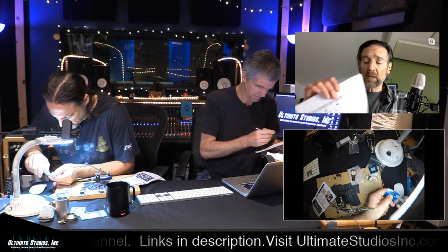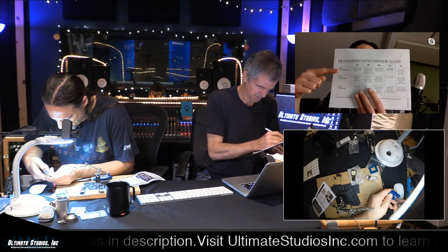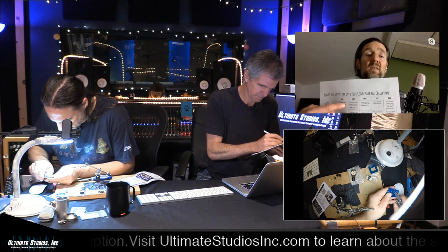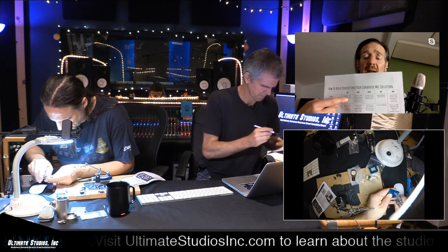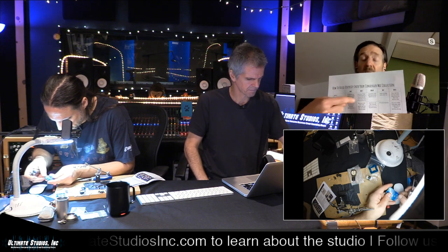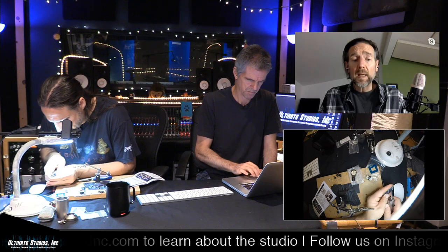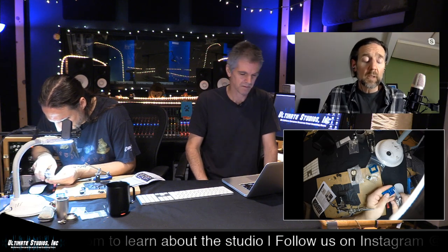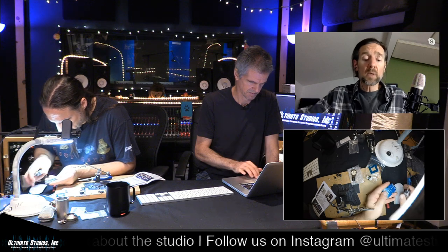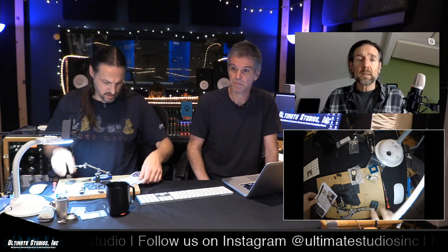The idea of this chart is that these capsules all sound different, and these circuits all sound different as well. So if all of your mics live right here and you want something that sounds different, don't buy another mic that can be classified by this capsule type and this circuit type. Instead, buy something over here or anywhere else. It's a worksheet so that you can use a website like Recording Hacks to figure out what's in the mics you already own, fill this out with what you own, and then start shopping in other boxes.